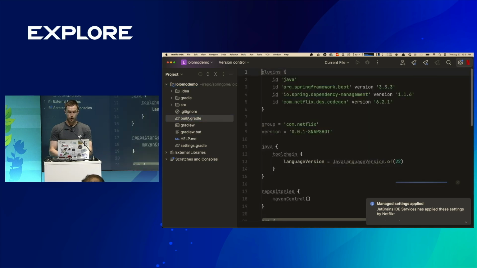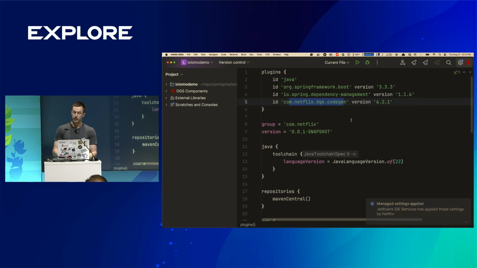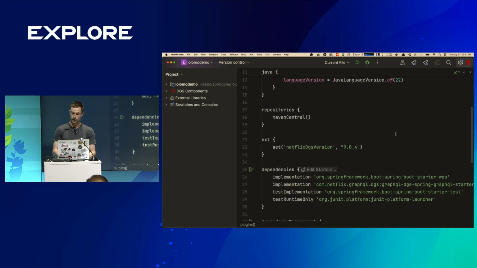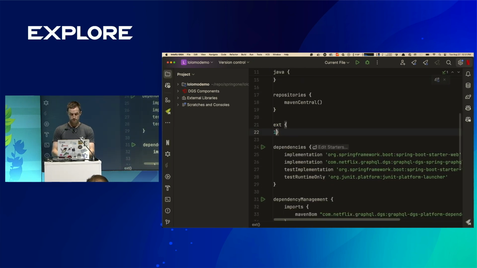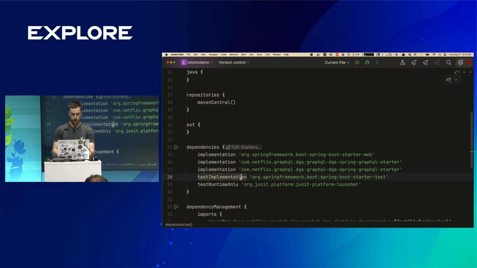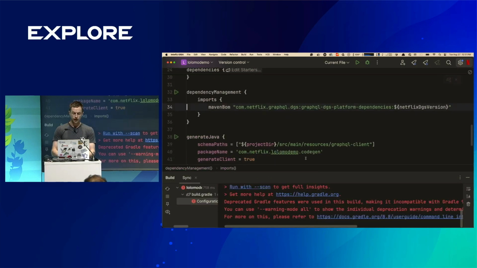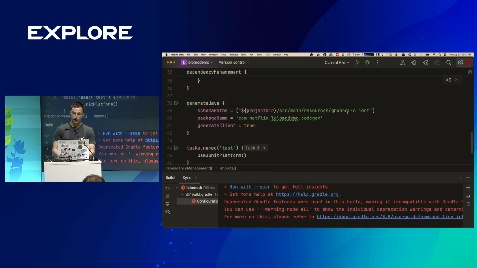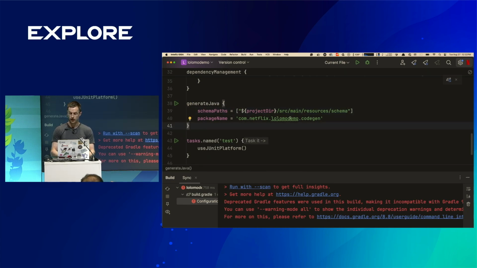And it gives us our project here. Let's first take a look at the build.gradle. So with our CodeGen plugin, we have Java 22. That all looks good. We have our DGS starter. And I'm actually going to copy this and add one more dependency to it for testing later on. And then down here, we have the configuration for code generation, and we just set it up this way.